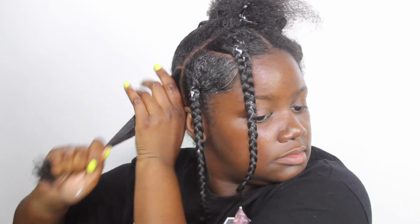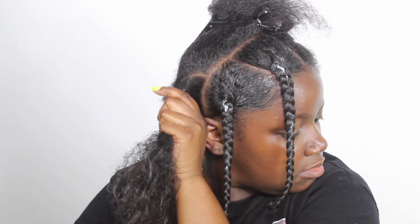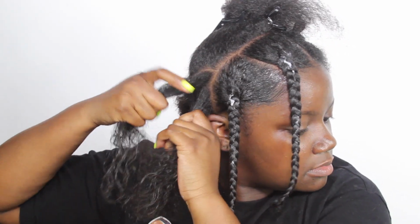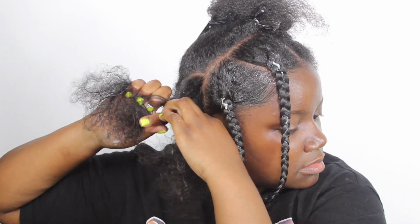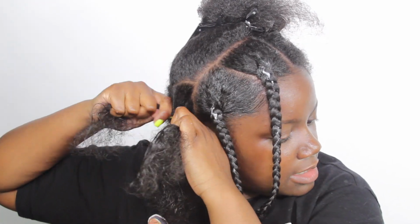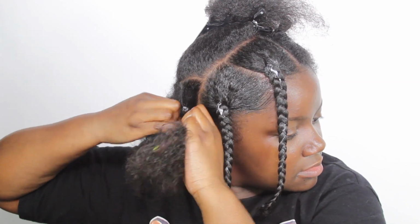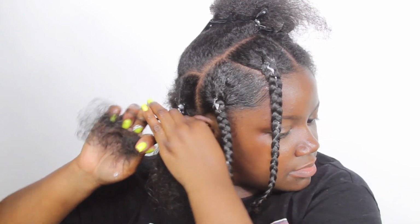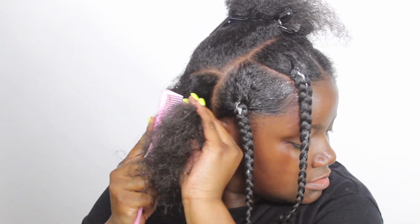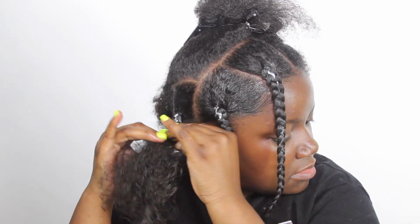I'm using that pudding because my hair is kind of wet, to dampen my hair, because I didn't want to just keep applying water. I knew that I was going to sleep after this, and I didn't want to wake up with my hair still kind of damp, which I have a tendency to do when I do braid outs. I knew that I wouldn't be wearing my hair as just a regular braid out right now, but more so because I wanted to put my hair in a puff, which is why I really wanted to focus in on those ends.